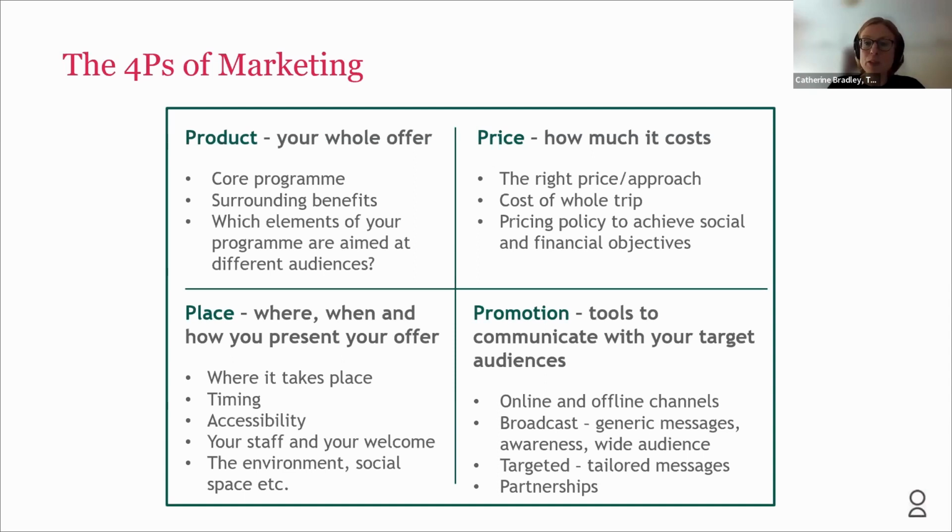And then lastly, in the bottom right is promotion. So this is the online and offline channels and methods to communicate opportunities to engage with your organisation. So which are relevant for you and for reaching which of your target audiences and for which programmes of activity. And across all of this, think about what evidence you need to inform your understanding across the 4 Ps. So that might come from consultation and research. It might come from looking at external data, population data, or the audience spectrum profiles, for example.